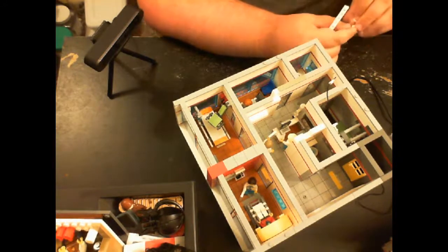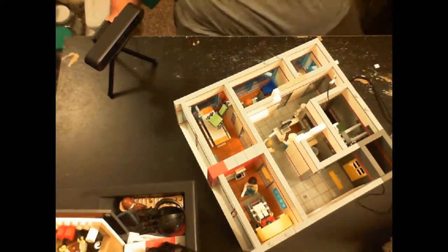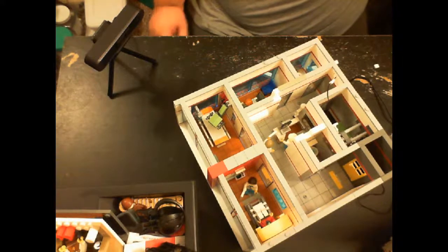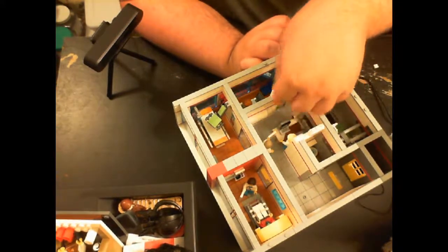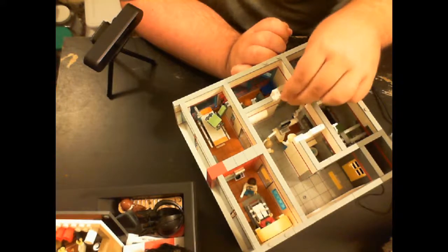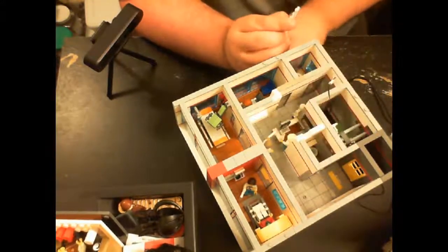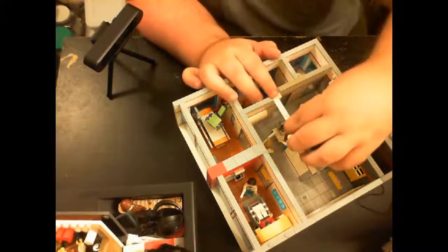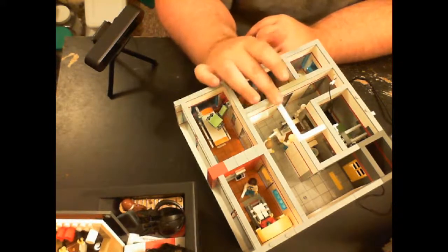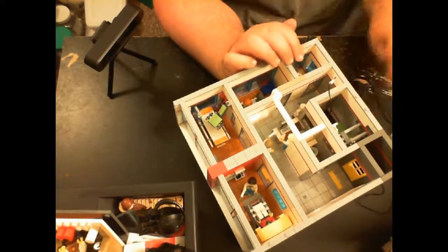Actually, I'm going to do this a little bit differently on the one side. Need more of these 1x2s. And I can mount that. Perfect. And then I think for the one, I can just do this. So then going across. Yep, going across, I got a little beam here, which, nice, provides a little bit more support. Not that I think the second floor needs a lot, because I've got a bunch of stuff in the middle here. But this will provide my support for that actual brick.